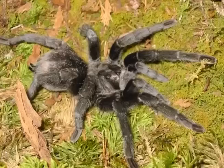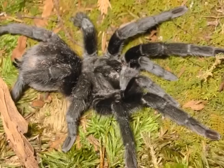Grammostola pulchra is a beautiful jet black tarantula that typically has a very calm temperament. It is in high demand among hobbyists and, although very pricey, is well worth it.